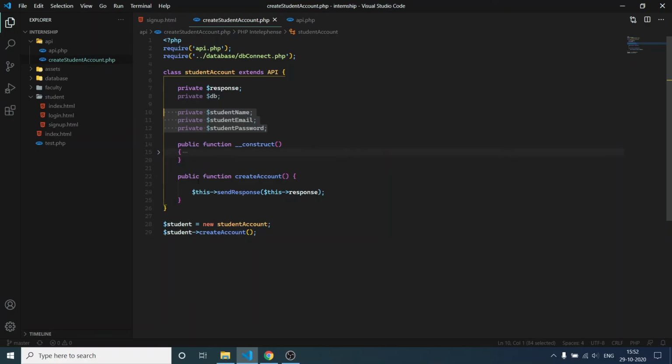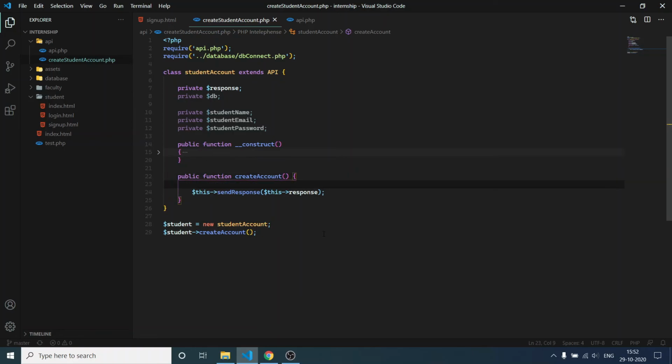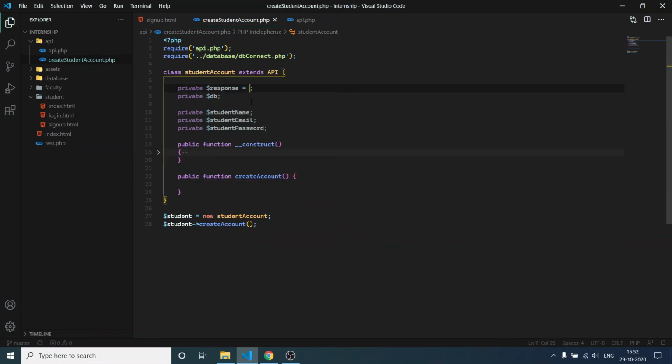So basically what is going to happen is, when we create account, first of all I'll initialize this response to false. Response is equal to false. Okay, so now I'm going to say create account. We have to insert, right?